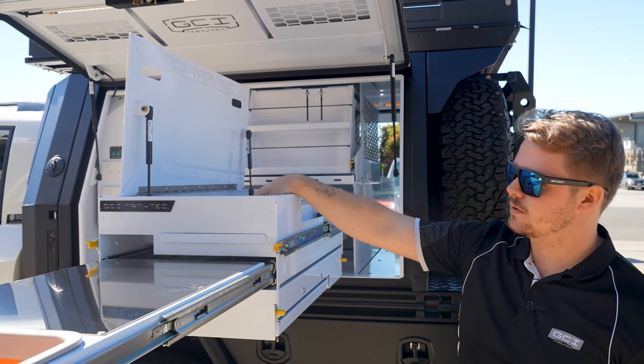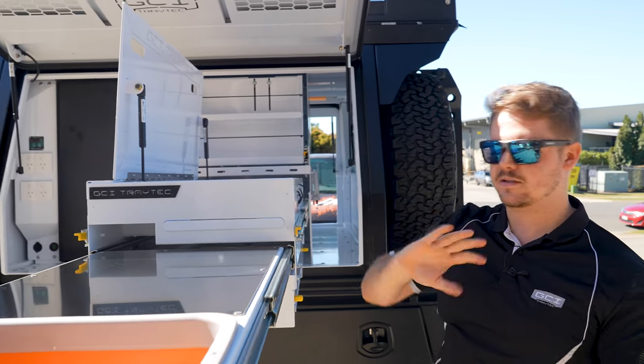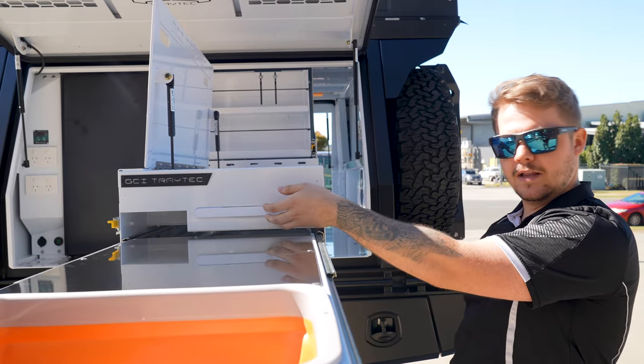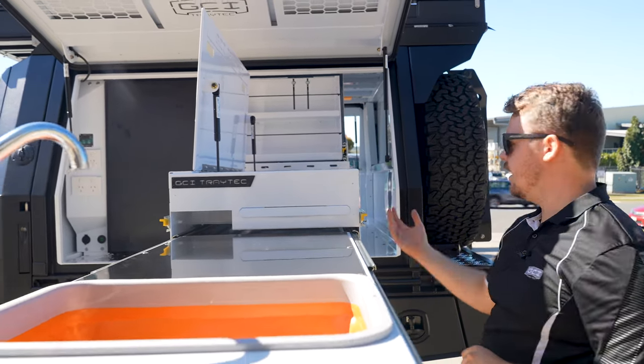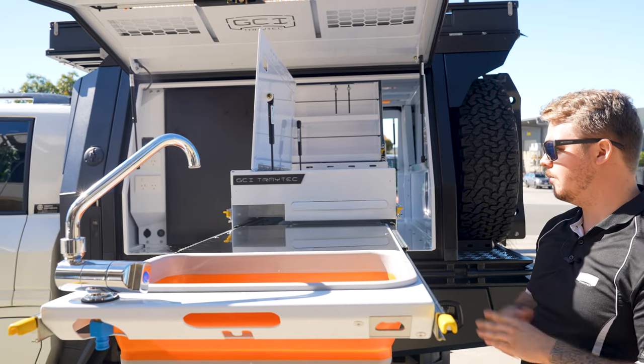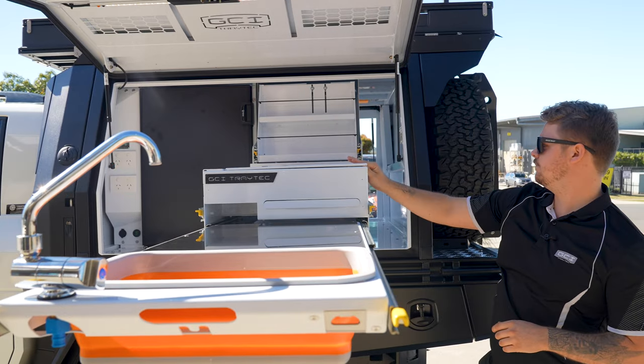And then you just got your little kitchen roll holder here. So pretty much it's got its own little divider, so nothing's gonna bang into it. Nice and secure. And then it's just got a weighted flap at the front, so you can peek it through. And then even when the kitchen's tucked away, you can still access that kitchen roll, no bother. So you can just rip it off easily. So we'll tuck that down.